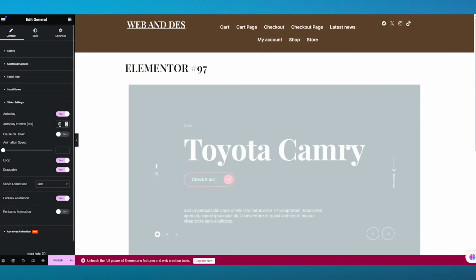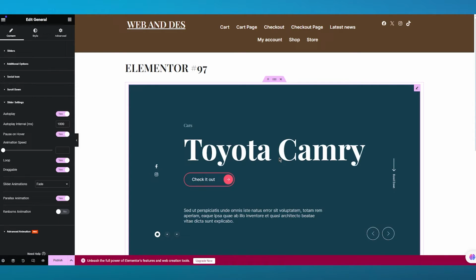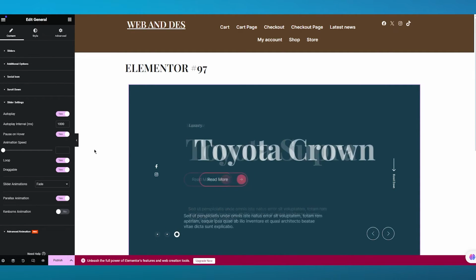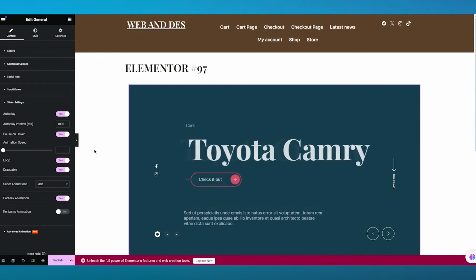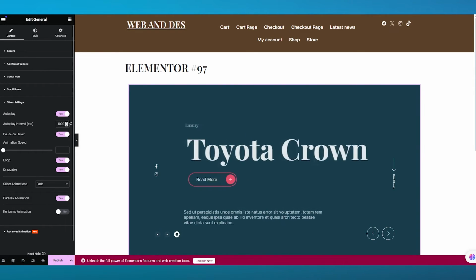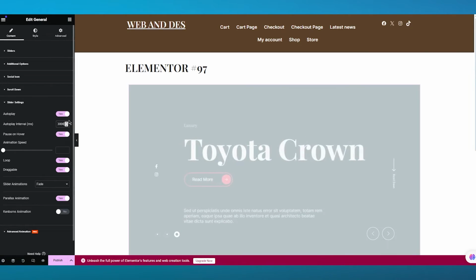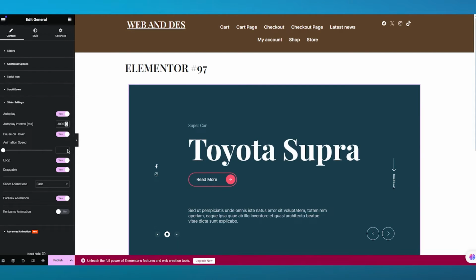So let's say I'm going to go with 1,000 milliseconds, okay? And then you can also go with pause on hover. So if a person hovers on this, the slide will pause. So as you can see, it's paused right now, but the second I move it, look at that. It starts going through. So I'm going to go ahead and increase the time a little more. Let's go with 3,000. Okay. That should relatively be good. So we have 3 seconds on the timer, which is pretty cool.